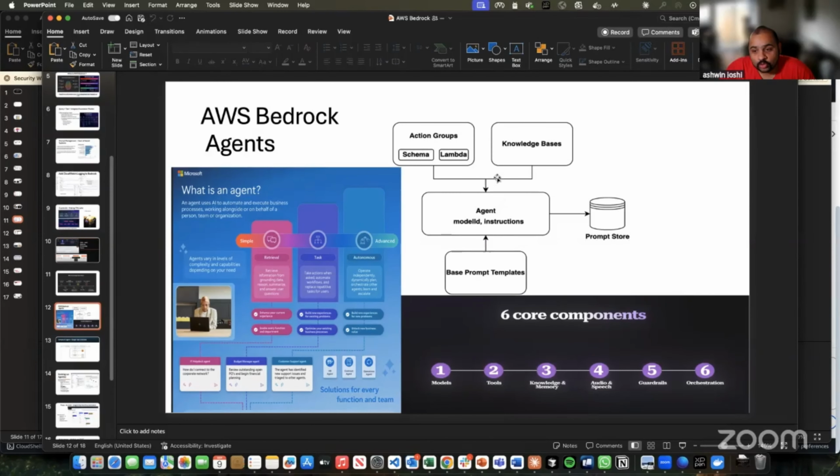Now when an agent has to do some operation, it has a concept of an action group and knowledge base, right? But let's call these together tools. So tools can be either of the action group type or of the knowledge base type. Action group type is your classical: I want to do something, here's a function to do it. It goes to the back end, does the job for you, returns a response back to the agent, and the agent will show that to the user or use that to do something else, right? And the knowledge base is your classical RAG system. We saw this RAG system in session 2, where we had some data sheets at the back end, and we created a knowledge base out of that and asked it some information, right?